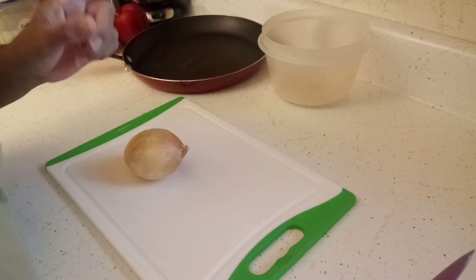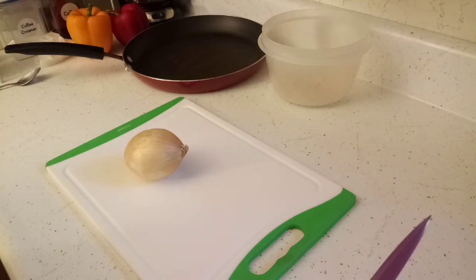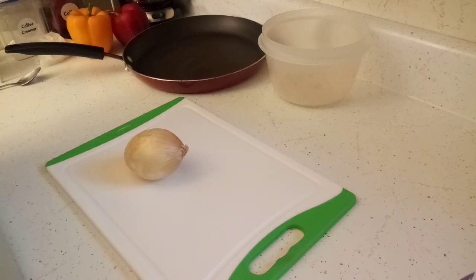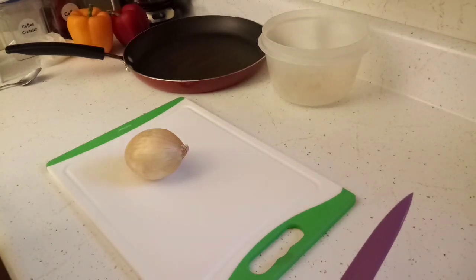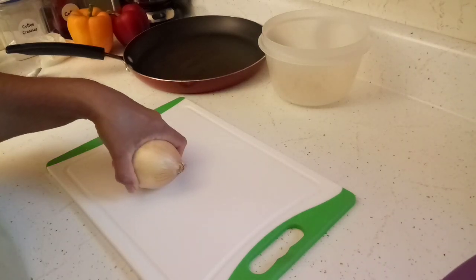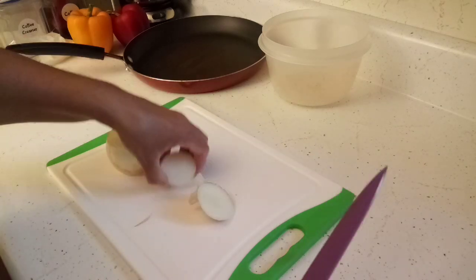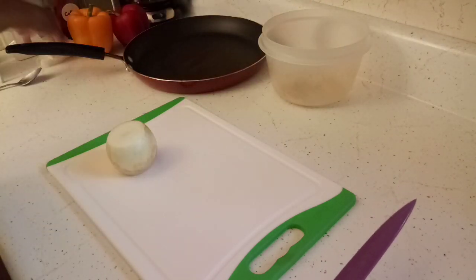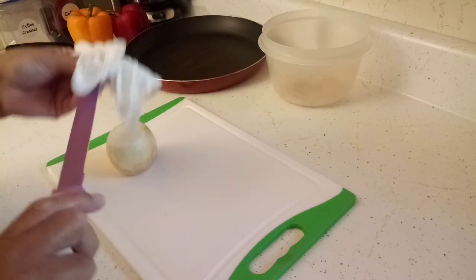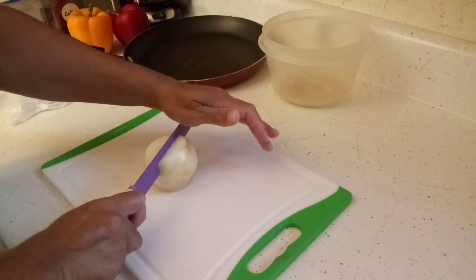So I am making stuffed peppers tonight for Glenn. I don't eat stuffed peppers — I don't know why because I like bell peppers, just some stuff I don't eat. I have some rice on the stove right now and I'm making Spanish rice. I am also boiling the last two corn on the cobs we got. I got six cobs from Piggly Wiggly on Tuesday, we ate four that night and they were good — a really nice sweet taste. We had two left and I had already shucked them at the store, so I'm just going to make those tonight.